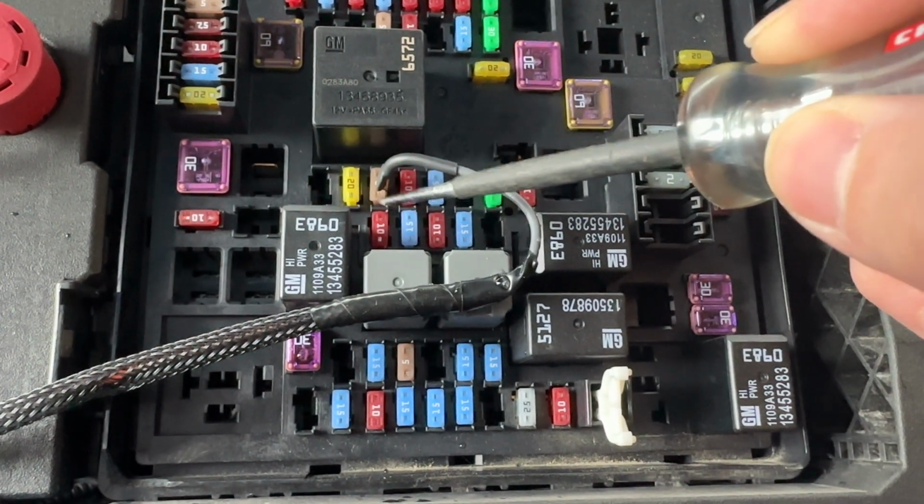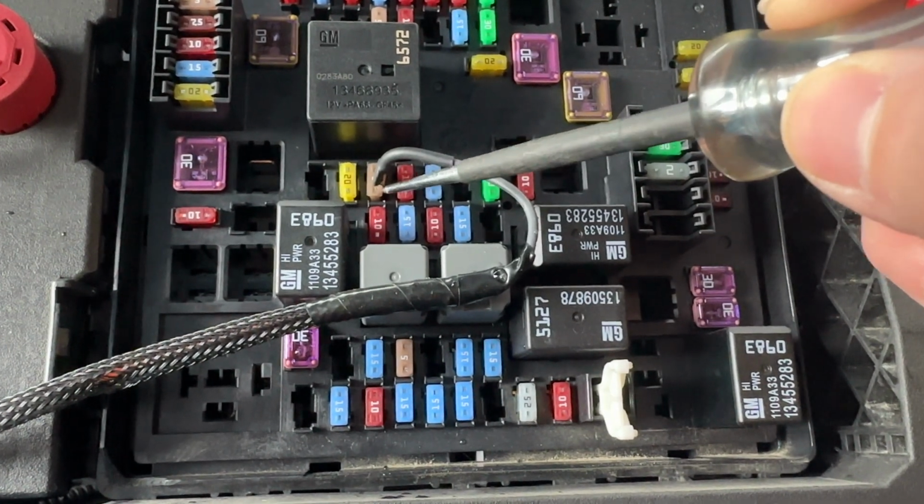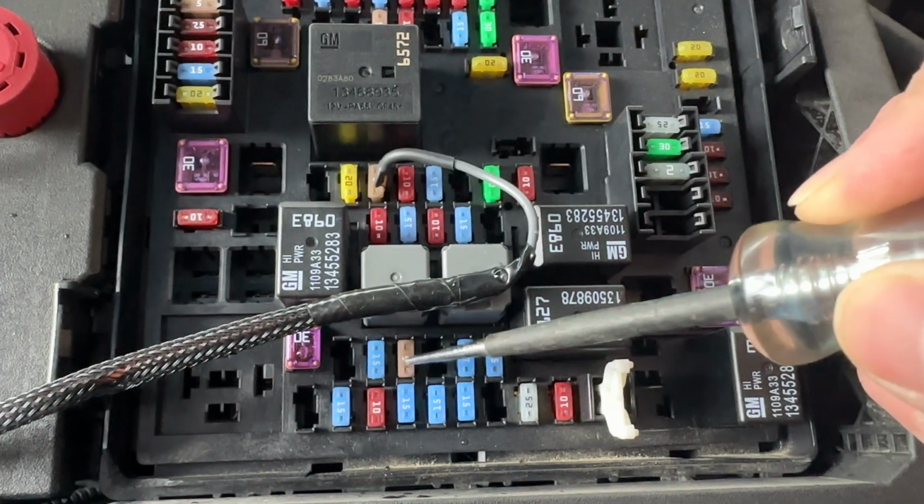Now the ignition fuse is already a 5 amp. Like I said, that's already being tapped into. So I'm going to go ahead and use this.